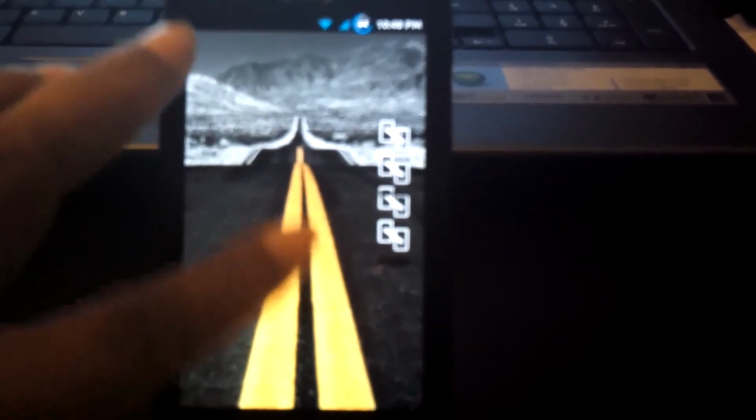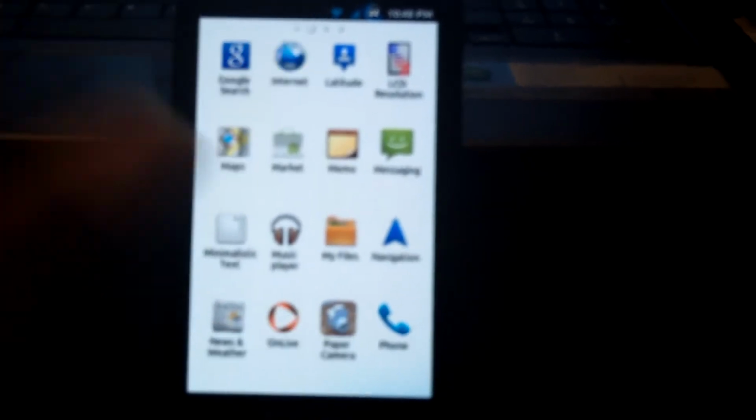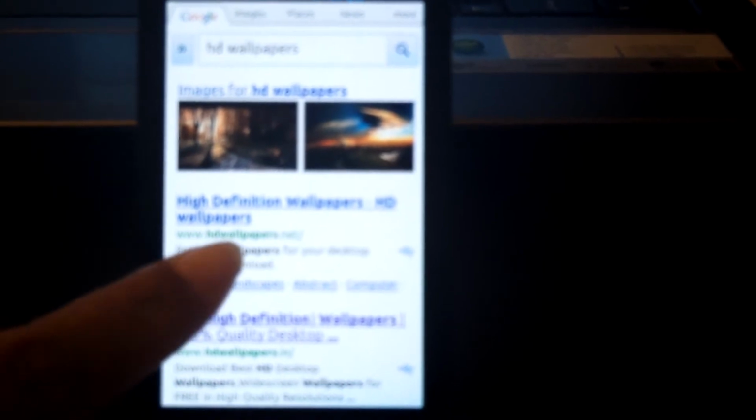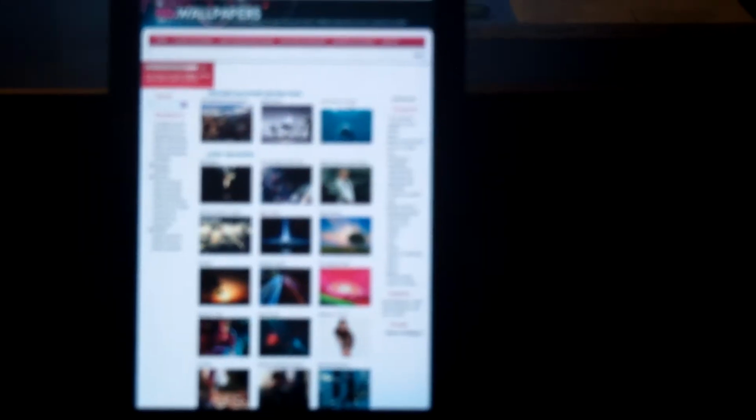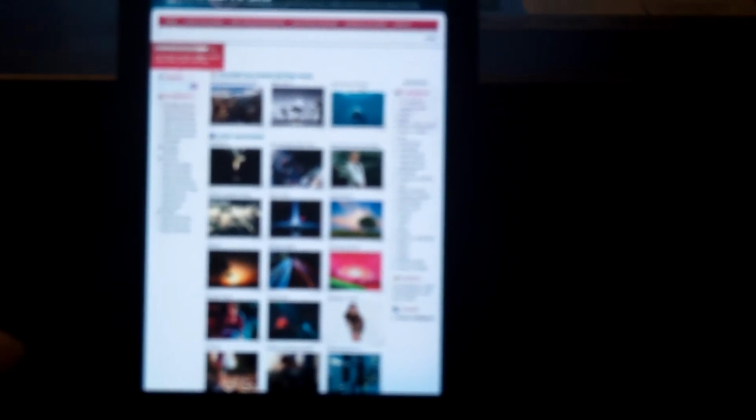Another source is simply the internet, and particularly Google. If you type in your address bar, just type in HD wallpapers, and I've already done that, so I can just hit the link here. It'll come up with web pages that you can get your high definition wallpapers from. One of the websites that I like in particular is called hdwallpapers.in, which is right here. And what I like about it is that it will allow you to choose the size of the wallpaper that you're downloading. So say, for instance, I'll just choose the first one.